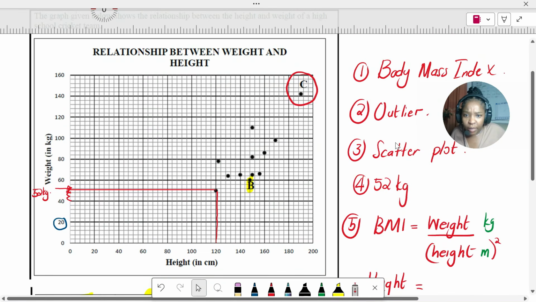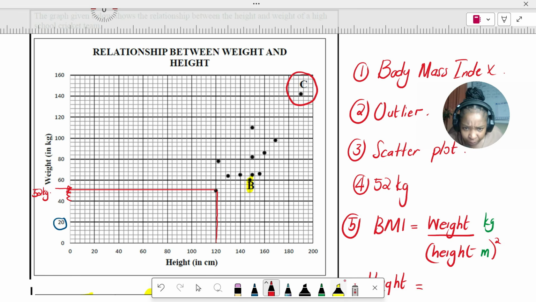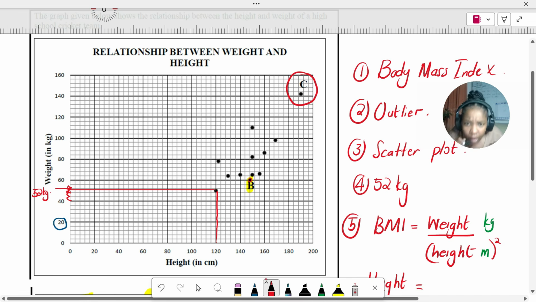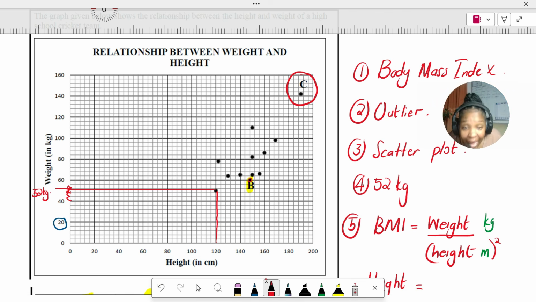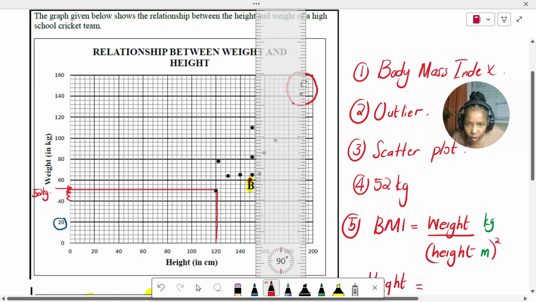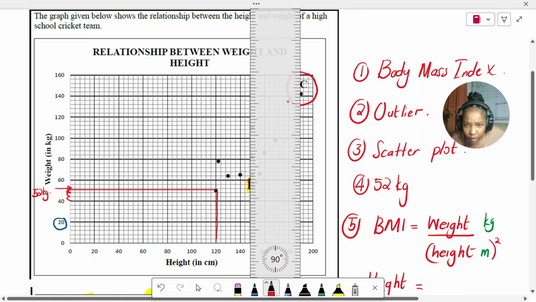I've tried to make the graph a bit bigger so that we can see what's happening there. So let's look at B. That's point B. Do you see that? That's our B. What is the height of B? So let's just do this. I'm just going to draw the lines there. From B, I'm going to draw a line going down. So that is our height, a value that is there.